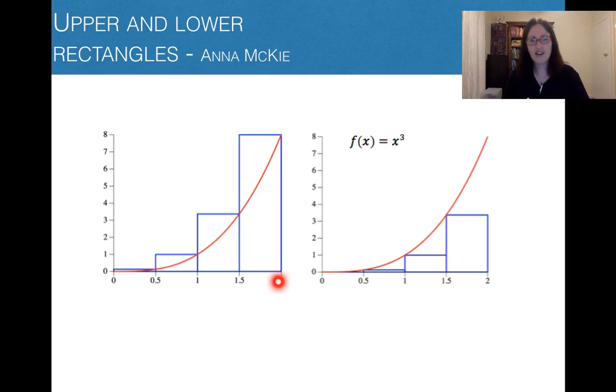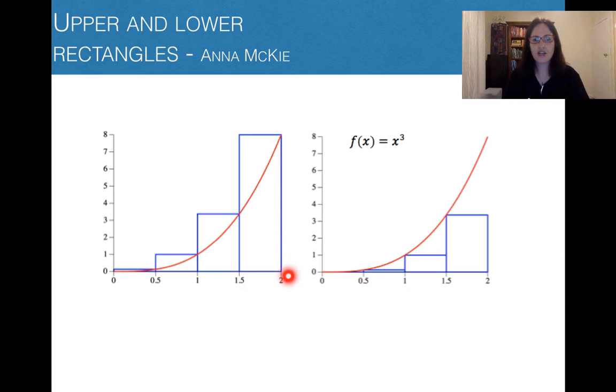What's the area of a rectangle? Basic formula, base times height. So what's the base of each of these rectangles? Well, as we said, the width is 0.5, and that's going to be the same for each rectangle. But what about the height? Okay, so let's have a look. The height of this rectangle goes up to here. So we could estimate that off the axis, but that's not going to be accurate all the time. So we need a technique.